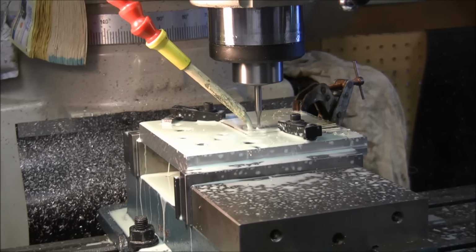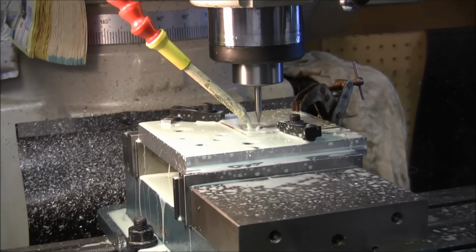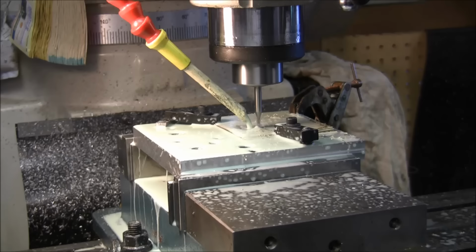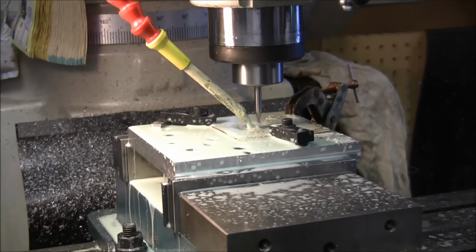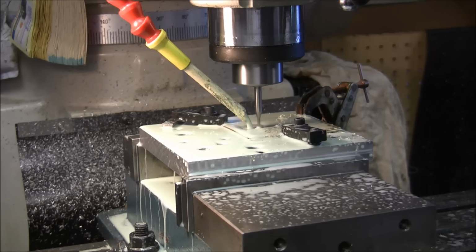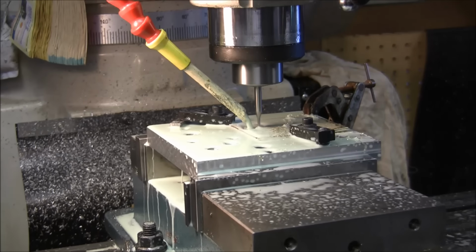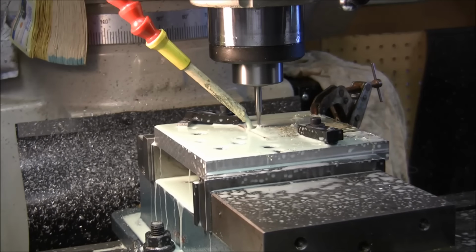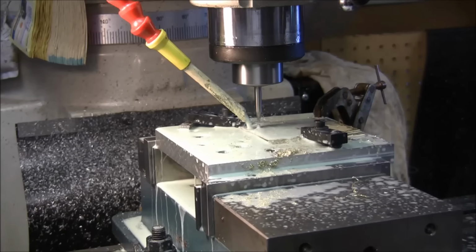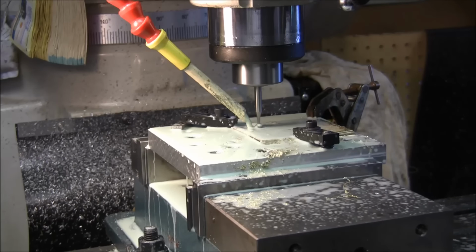Okay, we're plunging down. Okay, should be getting close to the first depth. I think I took it in 2 depths. There we go, first depth. Now I'm running the profile. So far, so good. Hopefully the tape is holding. We'll find out if it doesn't, because there's nothing holding the blade on the top. It'll hold the profile or the piece that's strapped, but it's not going to be holding the blade.